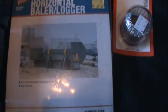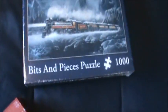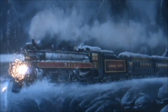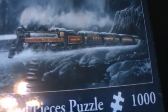I also got the horizontal baler and logger for my scrap yard, and I got three Canadian Tire containers — the other one is in a well car. I got a new 1000-piece glow-in-the-dark puzzle with the Canadian Pacific steamer on it, and when I checked my steam engine I've got the exact same number, 2410. That's pretty cool.